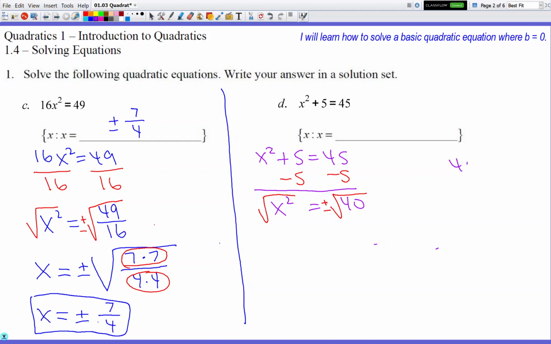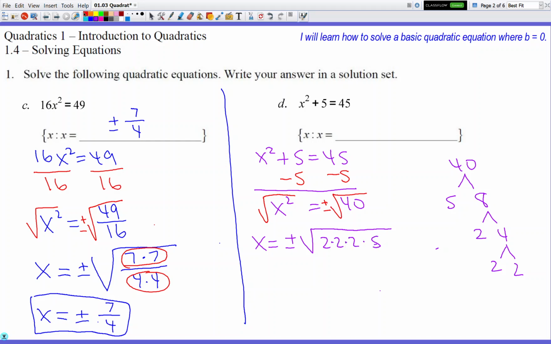So we've got 40 at the top of the tree, and 40 we can write as 5 and 8. 5 we know is prime, it can't be broken up anymore. 8 we did already in the previous problem, that's 2 and 4, and eventually 4 is 2 and 2. So I'm going to rewrite my problem: x equals plus or minus, and I'm going to write all the ends of the branches inside this square root symbol. So I have 1, 2, 3 2's and a 5, all connected with multiplication.